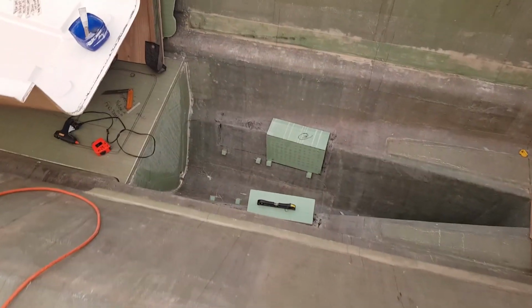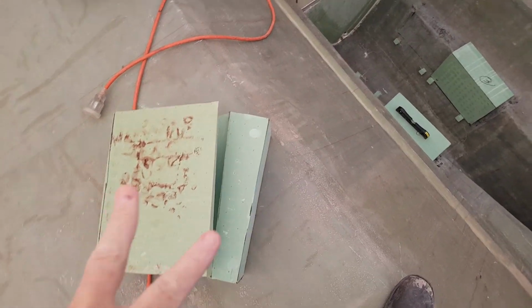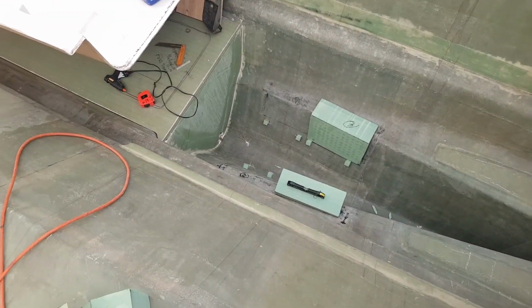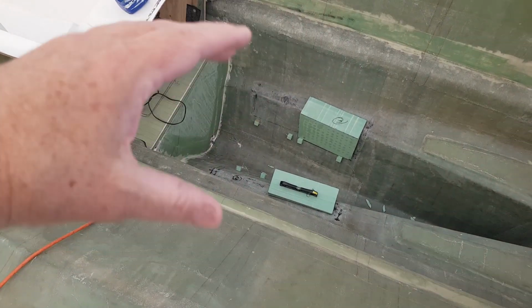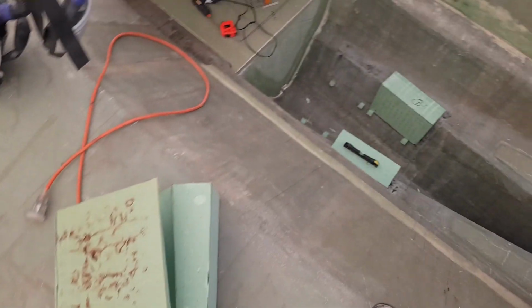Right, it's time to start working out over here. I've got these ones just sitting in place. I've just trimmed these other 2, the back blocks, to match the angle, because the engine beds actually go forward as they go to the stern. They actually come in and close in as they go forward. So I need to match that angle with this next section. So I've just trimmed the ends of these on the bandsaw, and I'm about to glue them in.